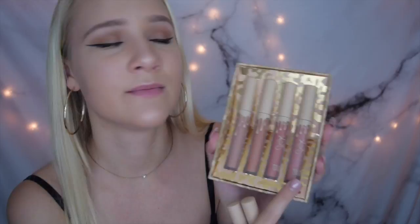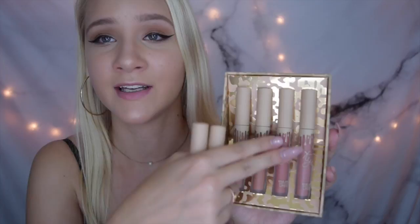And I love the packaging. It is so silky and soft and cool, and I love how it's matte. I love when matte products are matte on the packaging too. It's so cute.